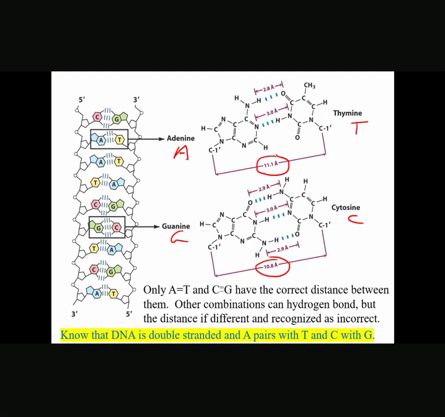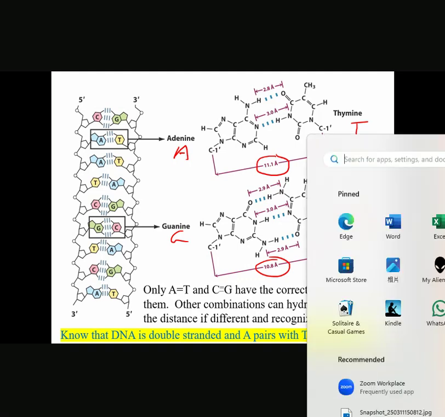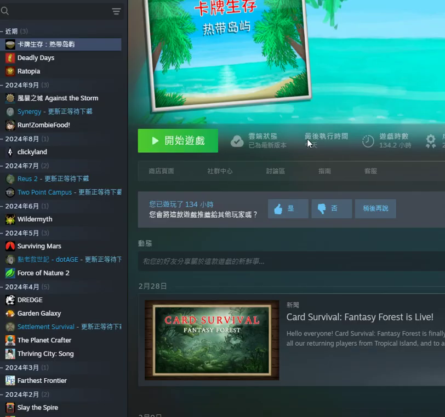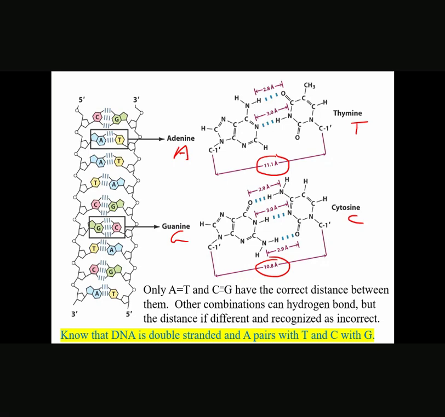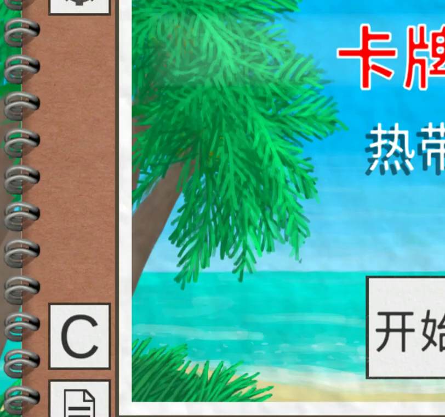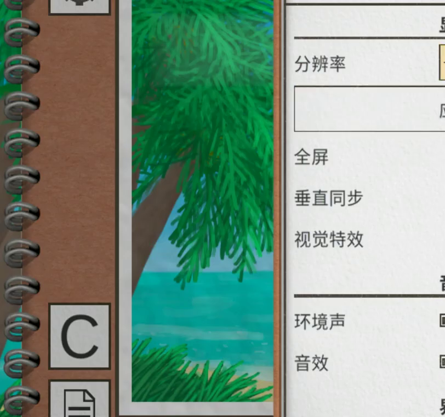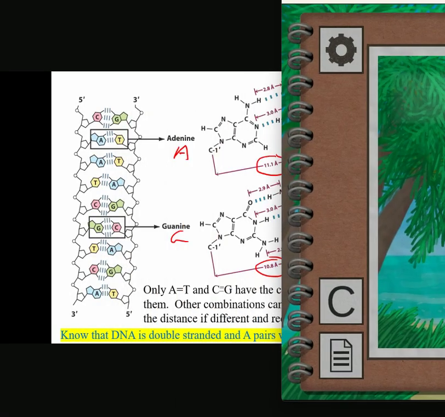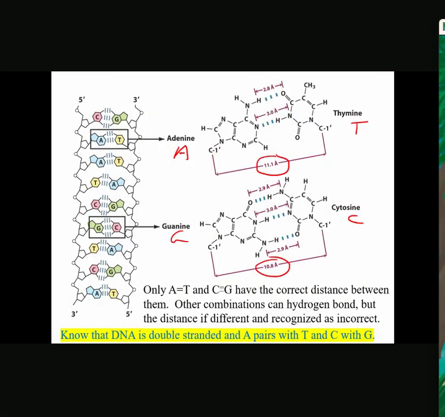What's even more interesting is we have enzymes that run up and down the length of the DNA checking this distance. Kind of like those trucks that run along the railroad tracks, checking the distance between the rails just to make certain that they're all the right width so we don't have a derailment. We have enzymes that run up and down the length of the DNA checking this distance to make certain we have the correct pairing. If we don't have the correct pairing, we're going to remove it. Now I have a whole section in today's lecture on how do we fix these mismatches.